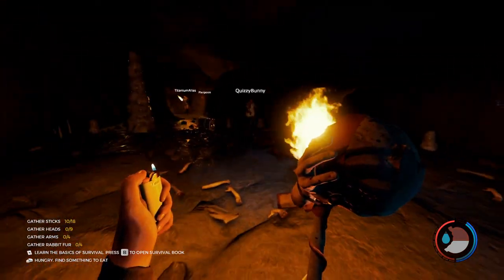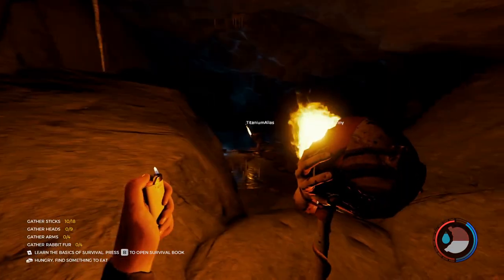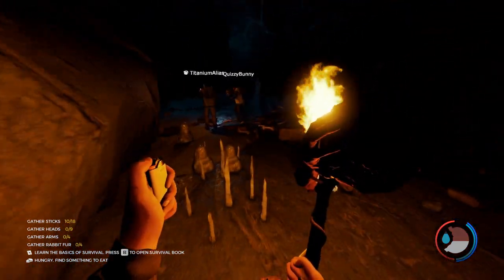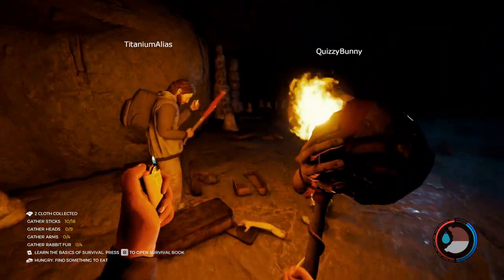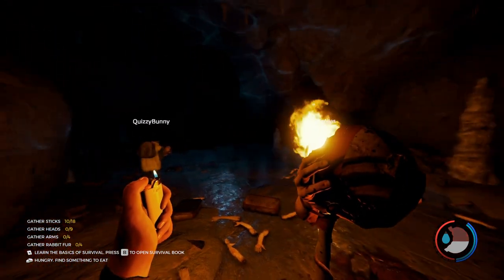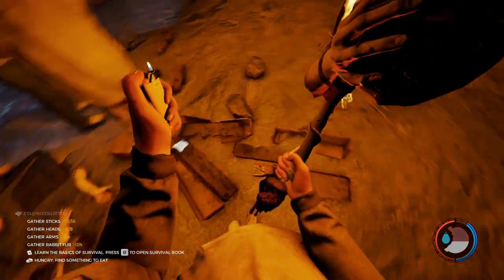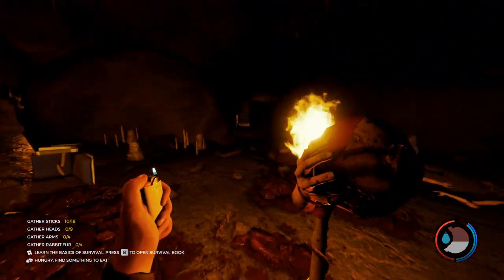Alright. So, guys, let's go down here. A lot of arms. So, down here is where the fun begins. Gotta break open the cases to get the clothing. Ignore the noise. That's where we're going. That's what I need help with, because I'm not doing it solo. Ooh, get all the cloth. All the cloth.